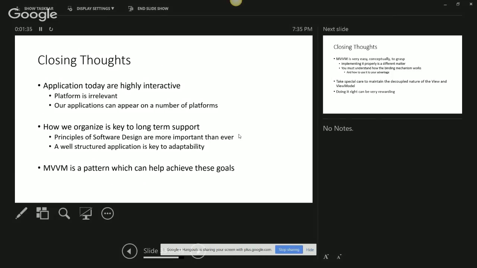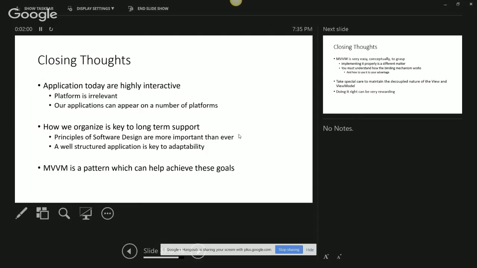Knowing how to organize my code, how to use it, how to structure it, is an essential task in my daily work, and I'm sure everybody else's here. So I look at MVVM as a great pattern which can help achieve these goals if used properly. There's a lot of MVVM out there that is simply not used properly, and I read on Google a lot of the horror stories. And I'm always amazed.